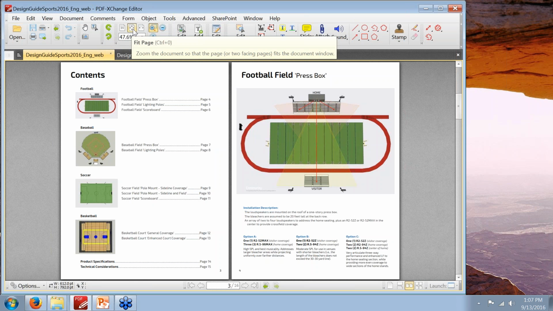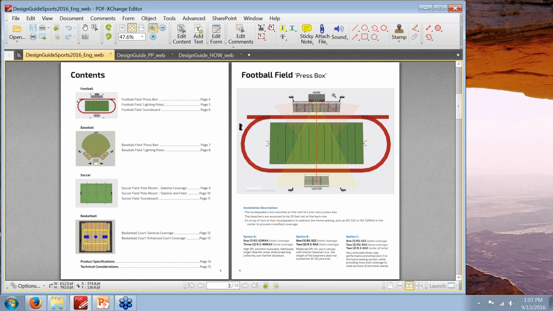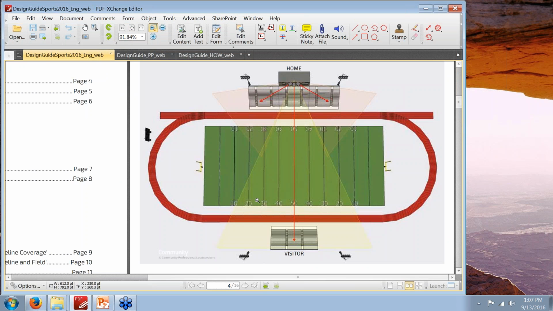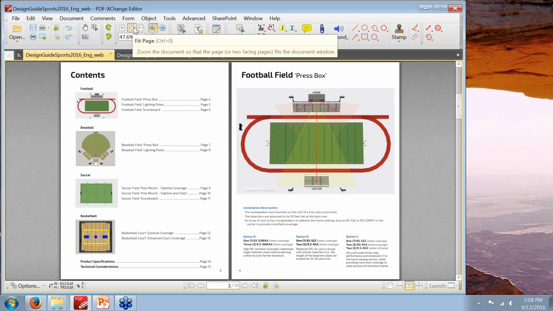This is one of the lowest cost ways to do a football field, is to build the PA on the press box. You zoom in here again to this, and address the local seats with smaller cabinets and larger cabinet plays across to address some visitor seating. Real common way to do it. Not a lot of infrastructure because the head end, all your amplification and mixing is right there in the same building. So it's a cost-effective way to do things.